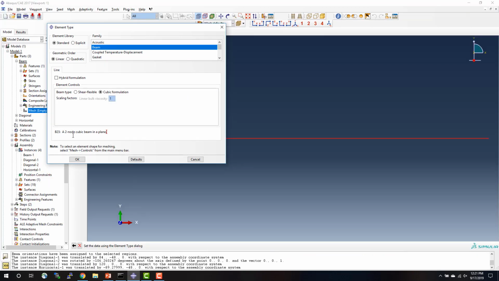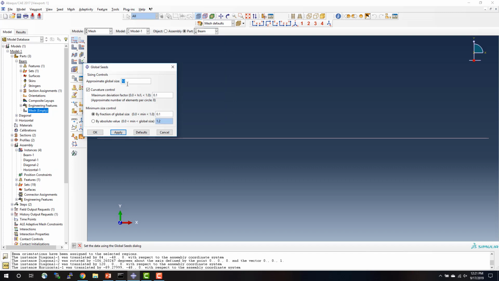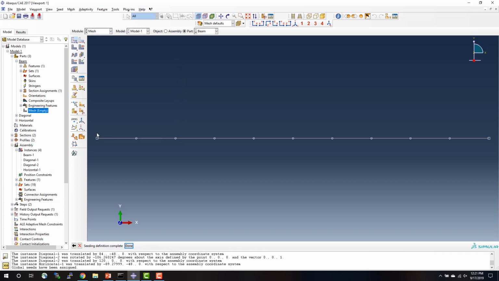Okay, so we're using a 2-node cubic beam. Click OK. And we need to seed the part. I'm just going to use a seed of 12 inches on all 3 of our parts. That's probably more elements than are needed for this particular case because it's just a linear elastic problem, but we'll just go with it.